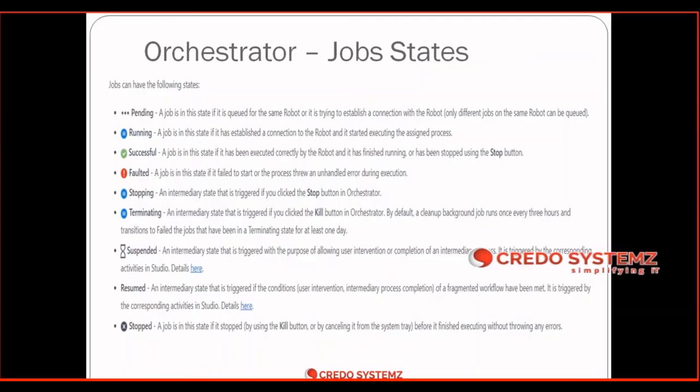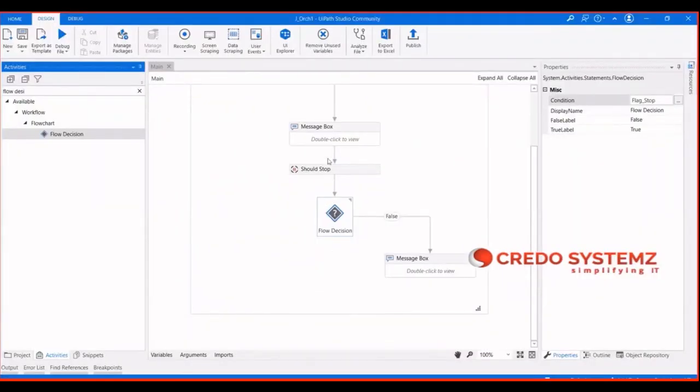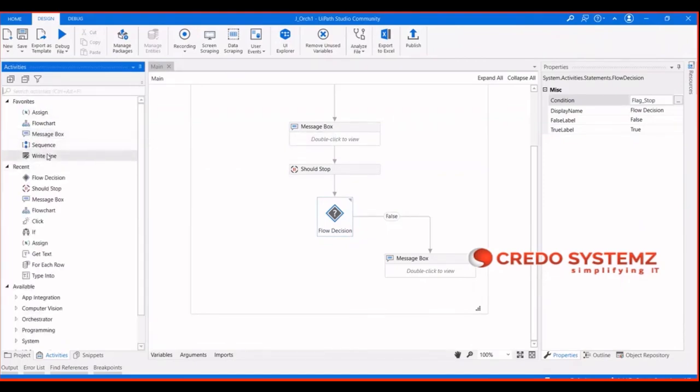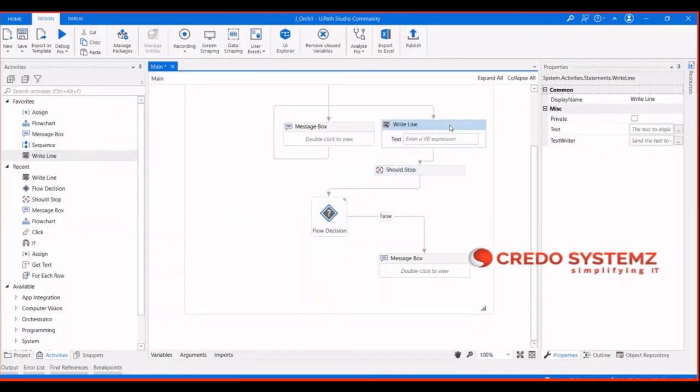The difference is, if you have 10 steps and you are currently stopping it here, what it will actually do is check at the next should stop, and only then will it stop. So if you're executing the first transaction, it will execute until the should stop, and only there will it check the condition.